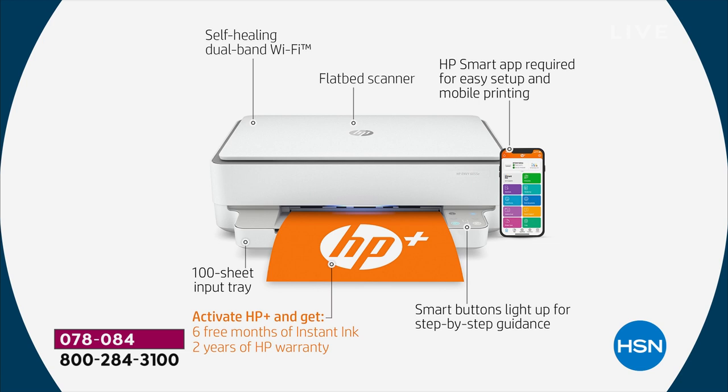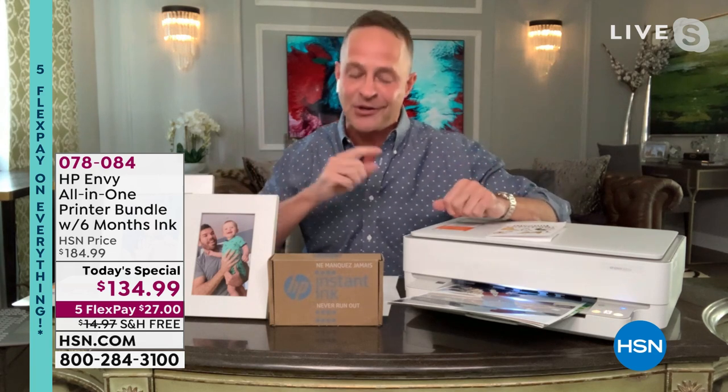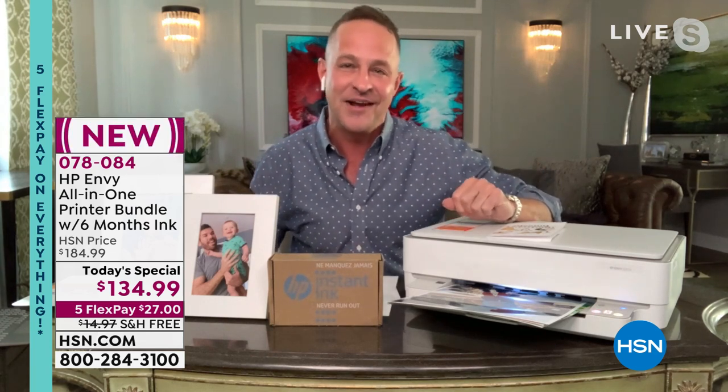It's really, really sleek. I'll tell you what, I'll give Shannon a moment to update you guys, especially on that exclusive blue color. And then after that, I want to get into detail a little bit more about HP Instant Ink, the fact that you never have to go buy ink. It comes to you automatically, that you'll save, most people save over $200 a year just using it, and the convenience of it, of never having to go to a store and try to search the shelves for the ink and remember which one you need. So I'll talk about that in a minute, but I'll let Shannon fill you guys in for a little bit first.